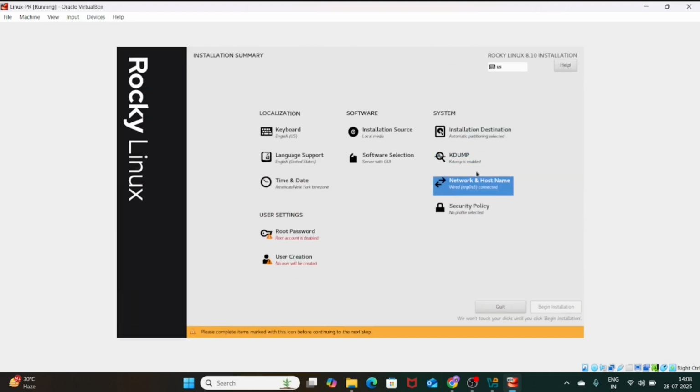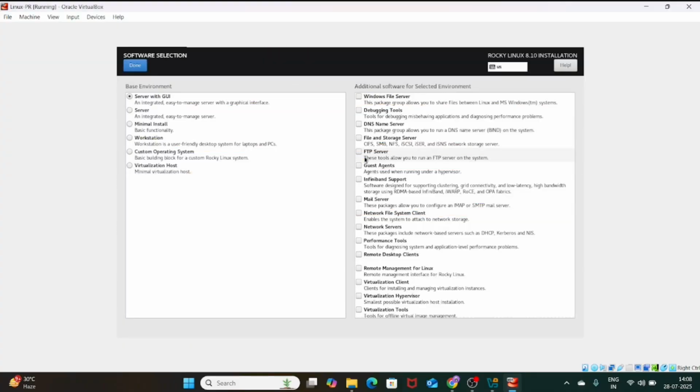Then again, now I want to explain this software selection. Here mostly we will use two things. If you want the machine to have GUI, we'll be going with the server with GUI. And if you don't want the normal GUI, as Windows has in its operating system, where we see File Explorer and all those things.